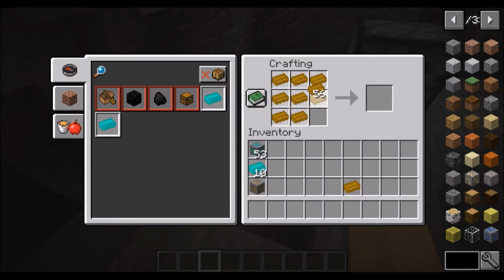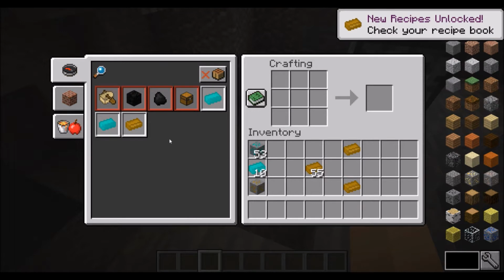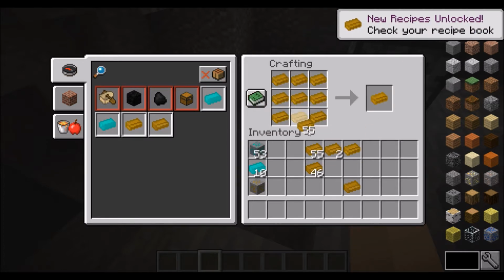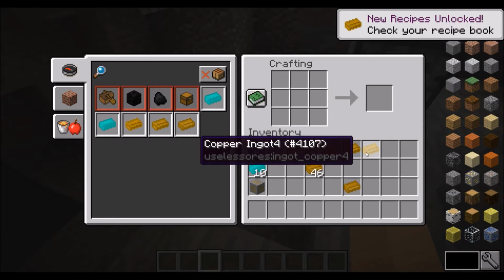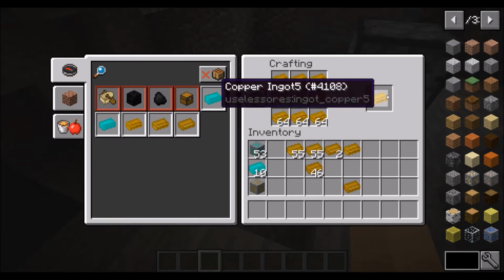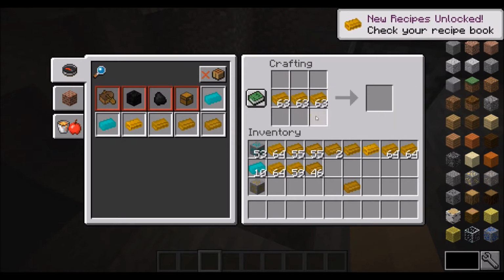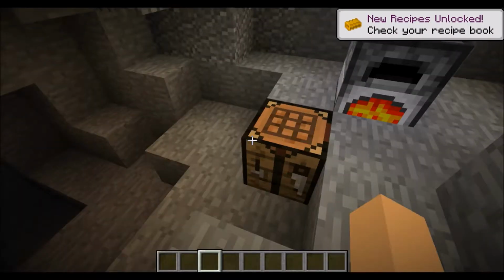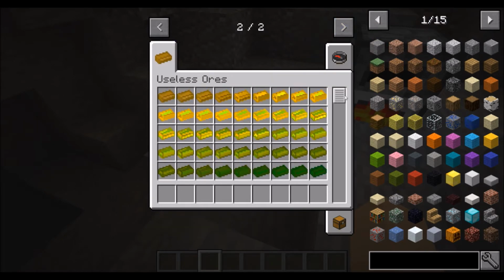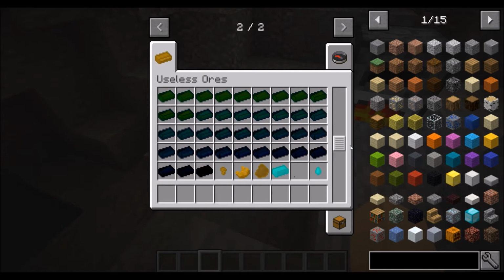When you put this in the crafting table, you're not going to get a block of copper. You're going to get copper ingot 2. And you put copper ingot 2 into the crafting table, you're going to get copper ingot 3. You put copper ingot 3s into the crafting table, you're going to get a copper ingot 4. You put copper ingot 4 into the crafting table, you're going to get copper ingot 5. And so on and so forth, all the way up through. Now, how many coppers do you suppose this mod adds? Well, 102.